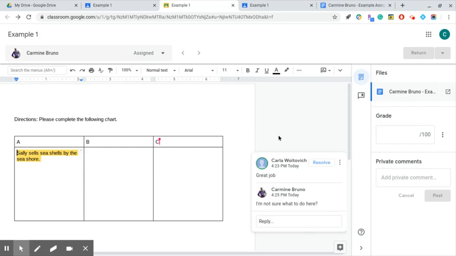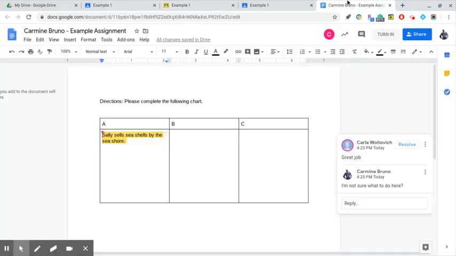So one thing you also may be wondering about is this return button up here. So when students are done with their work, they have the option to turn it in. Once they turn something in, they're not going to be able to edit it anymore. You may use this feature. In these cases, you might not. This is really if you say, okay, the due date is Friday, and then I'm grading everything, and that's it. You can't work it anymore. You're expecting them to hit turn in. If we're not grading things right now, you may not necessarily need to use this. But once a student turns it in, like I said, they can't make any more changes anymore.